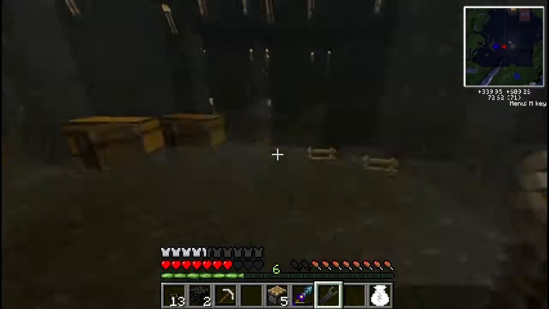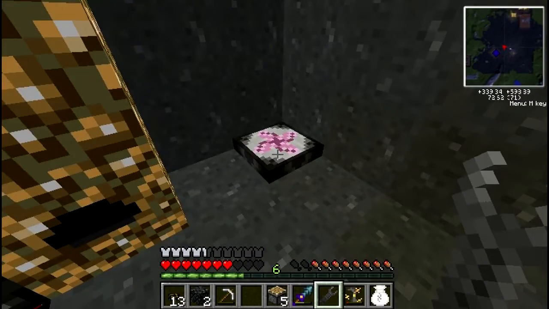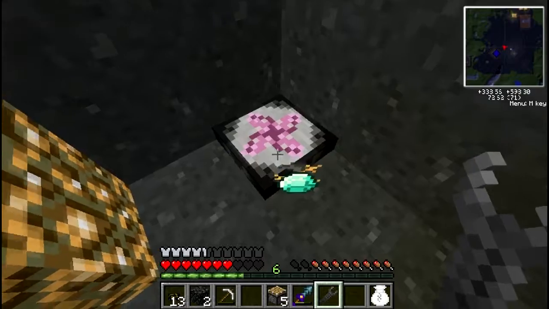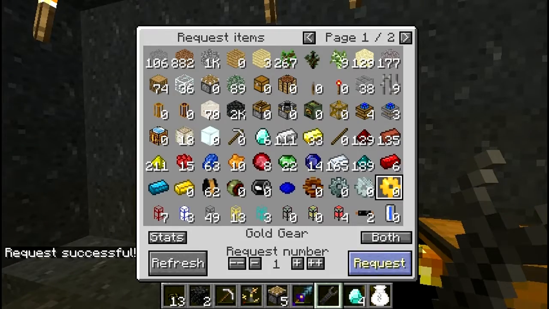And I have not done anything with that yet. Let's see how this is going. We should be able to get 4 diamonds from this, so I can make a diamond gear. 1, 2, 3, 4. Oh, that's only 3, 4. Okay, and that should be 4 diamonds. We need to get a gold gear.